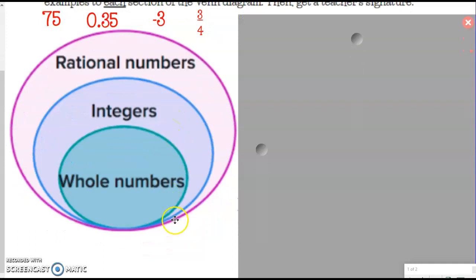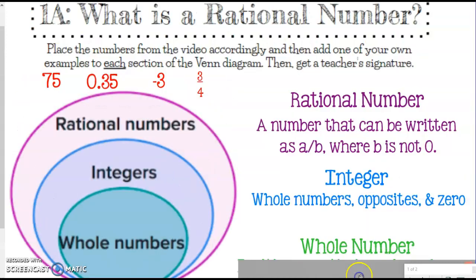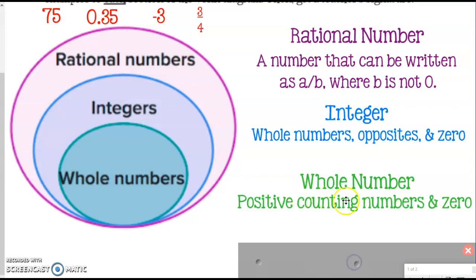words figured out. You do not have to write this part down. I just want you to know what they are. And so I'm going to show you all of these, but I want to start with the whole numbers because that's going to build up from where we go. So whole numbers, just so you know, are positive counting numbers and zero. So these are only the positive whole numbers.